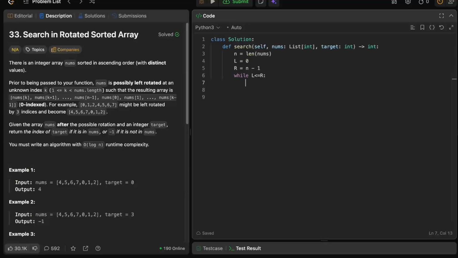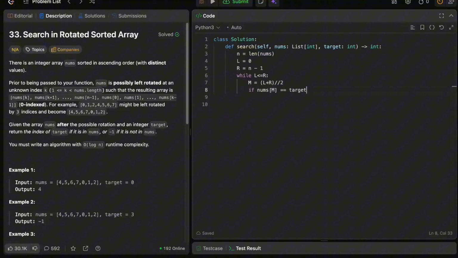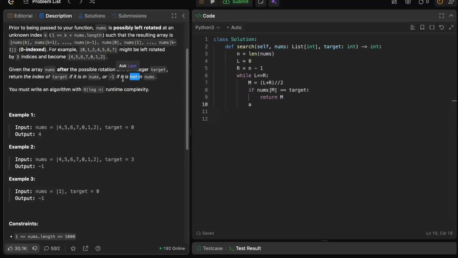I don't know why I'm doing that, but I have my mid pointer, which is equal to left plus right divided by 2. If nums of mid is equal to the target, which means that we found our target, we just need to return M, our mid pointer. And in here it says -1, it means that we are not finding our target, that is where we are out of the loop right here.